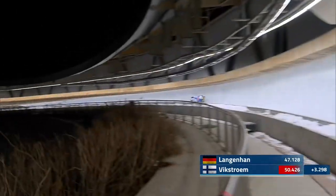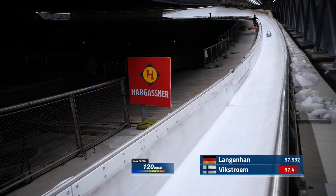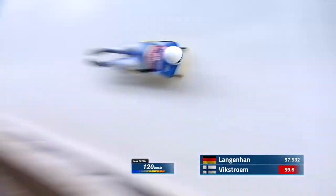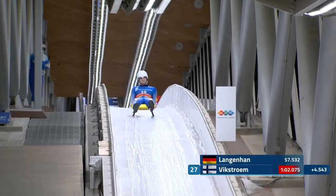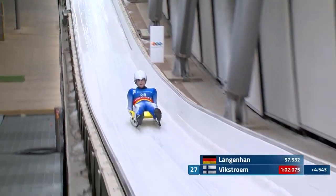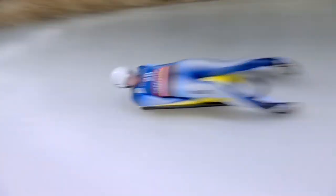He's back by 3.2 seconds, but this is a run that he'll be obviously probably not happy with, but he should be proud of because it's another one ticked off, another men's start on the World Cup Tour, and another World Cup start and finish for Walter Wikström, crossing the finish line in 27th place. He's not going to get a second run, but for a season for Walter Wikström, I think he can go back to Finland pretty happy with himself. Yes, I would say so too, and except that too, it was a good run.